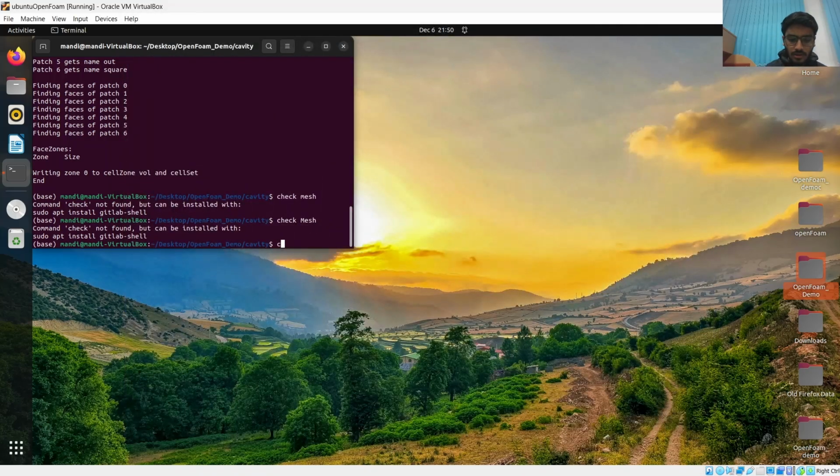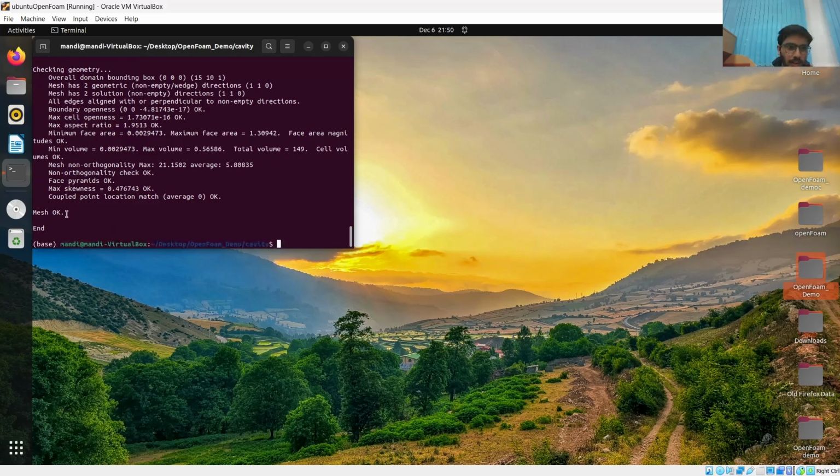So now I'm going to write a command called checkMesh, and it said mesh OK, so it means everything is fine. Now we are ready to solve our problem.